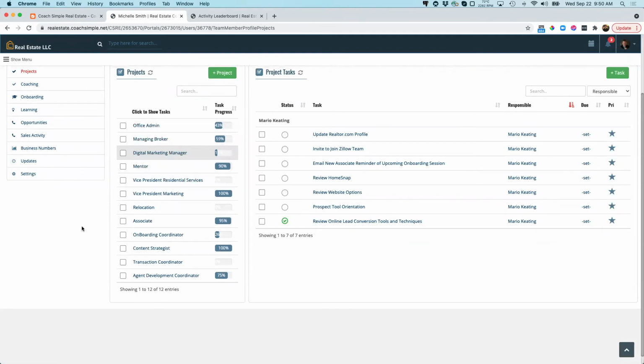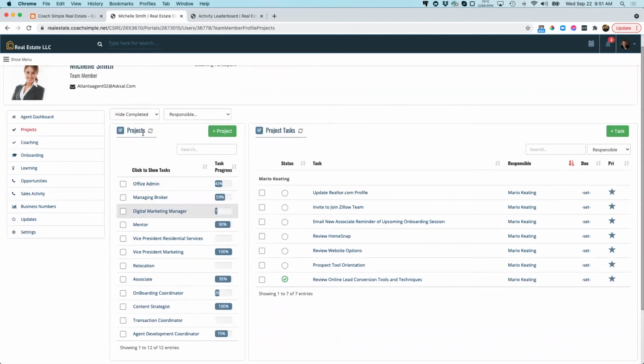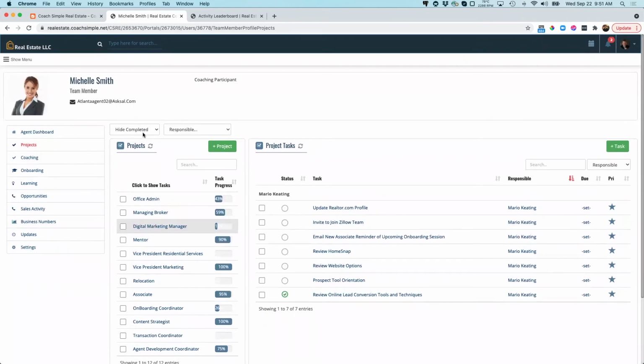If you compile a list of tasks that you want all of your different staff members to accomplish during an onboarding process, then you can just put that in Excel and we'll get that loaded in for you. Otherwise, we'll have you use the admin tool and build out your own program, but you can have any roles that you want. And then if you have multiple offices, dynamically we'll figure out who the office admin and the managing broker is of that particular office and assign the tasks to them specifically. So you'll get the actual person responsible.